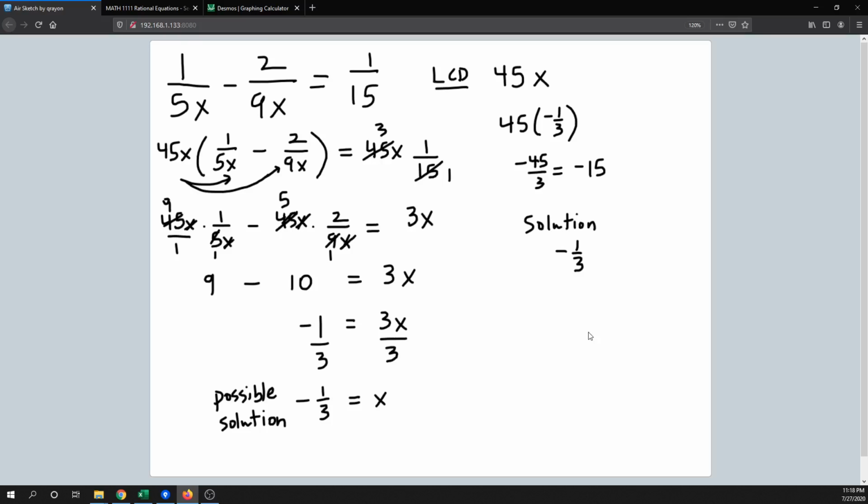All right, we'll do a few more examples here, but again, this is mandatory. You must check at least this much, because even if you did everything perfectly, you can still come up with answers here, right, that are not correct if you multiply through by an LCD that contains the variable.